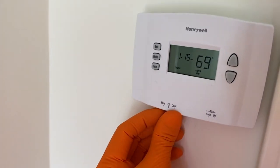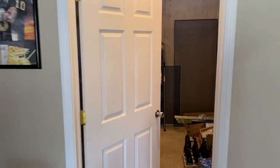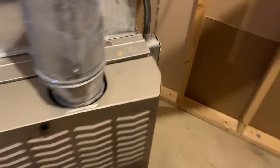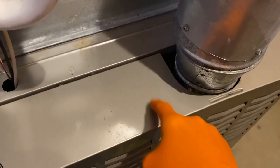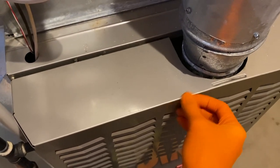Alright DIYers, safety first always. Go to your wall-mounted thermostat and turn it to the off position. Downstairs in our furnace room right now, we have a Bryant furnace, also known as a Carrier. On the right-hand side you've got a switch — make sure you turn that off. There's a little knob here with a screw that secures the panel; go ahead and unscrew that and remove your cover panel.